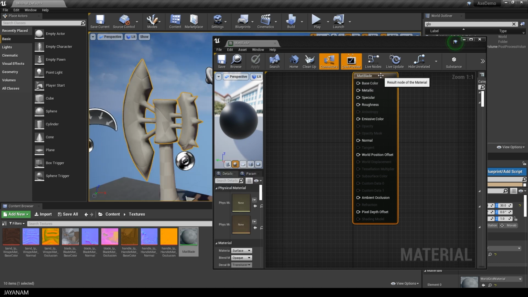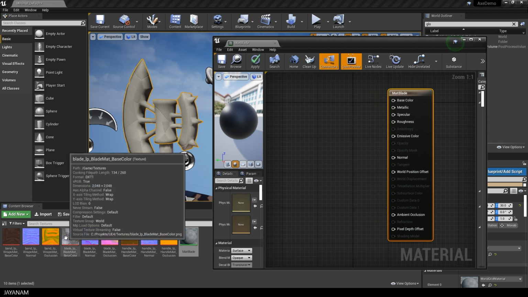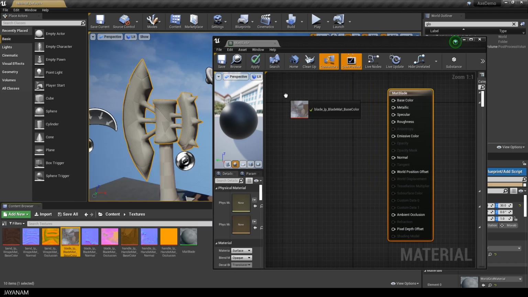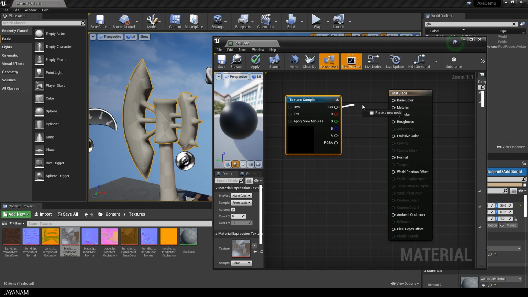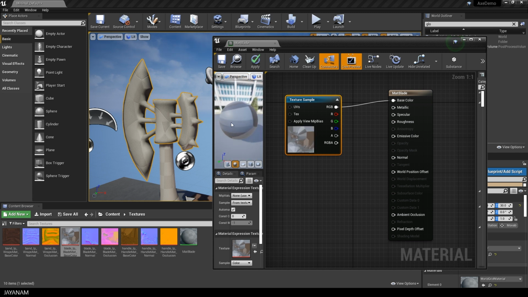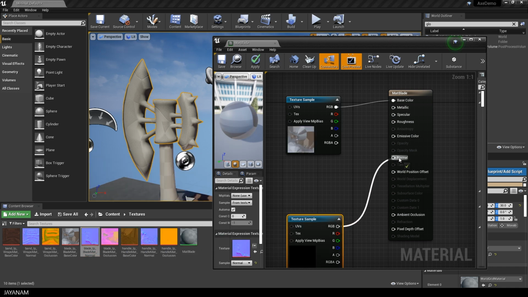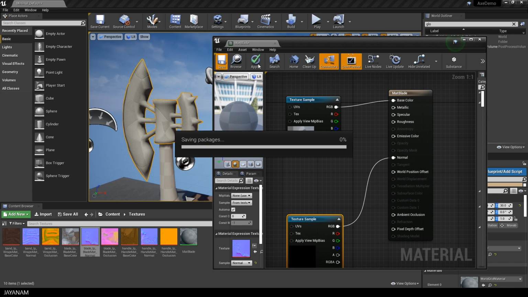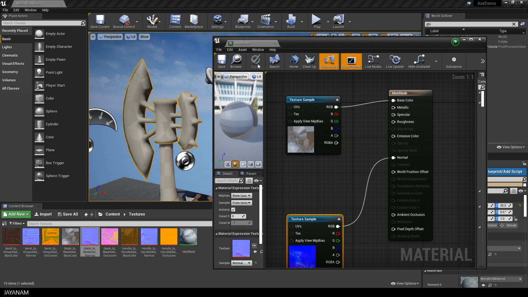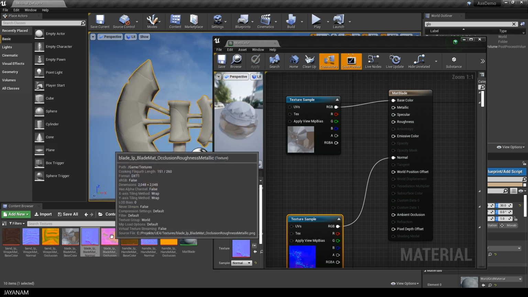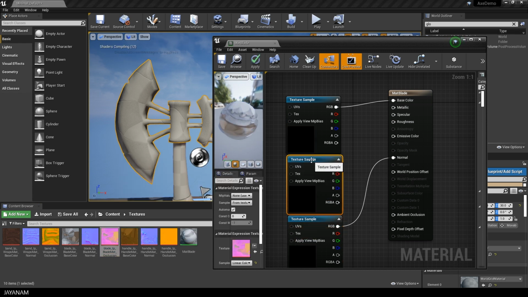Okay, now let's drag in the textures, first the albedo. And this one I connect with the base color input. Then the normal map to the normal input. Also very easy, but now comes the roughness, occlusion and metal. This is one texture. Okay, and now watch carefully.